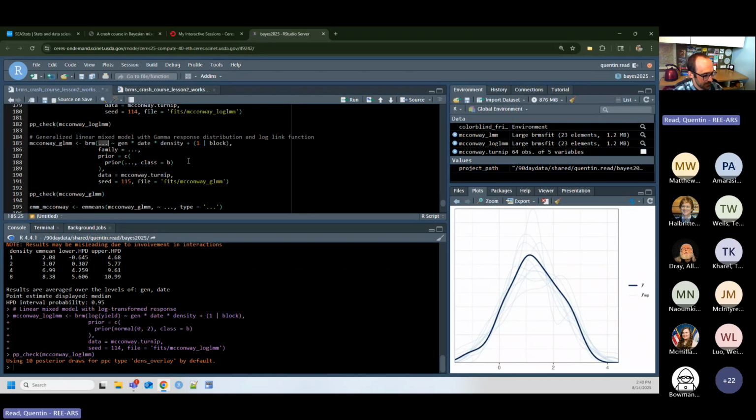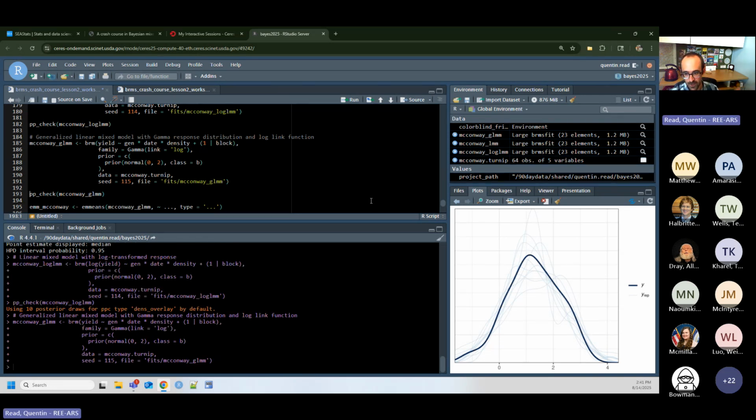So yield and gamma, it's actually a capital G. That's just the way it's written in statistical notation. And link equals quote log. You can also use inverse as a link function, but we're going to use log in this case, since we sort of showed that that's how you deal with it: the log can even out the variance if you have a relationship between mean and variance. And we're going to say normal(0, 2) as our prior. Control Enter.